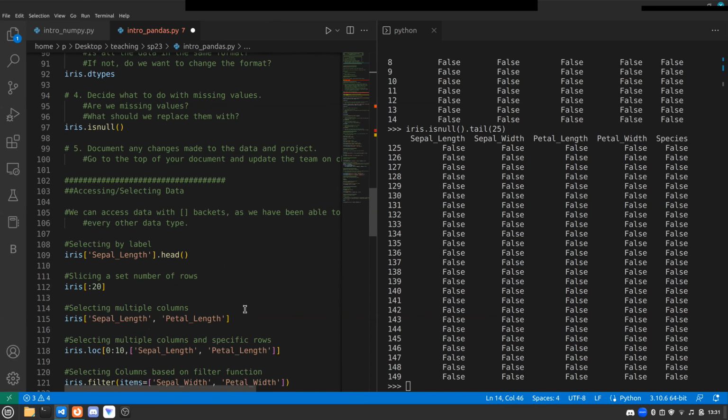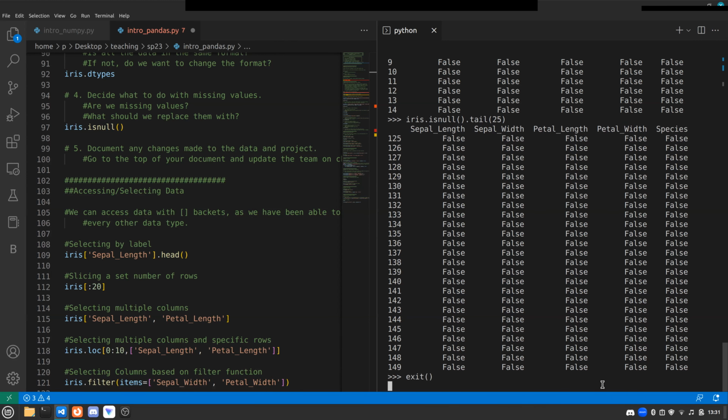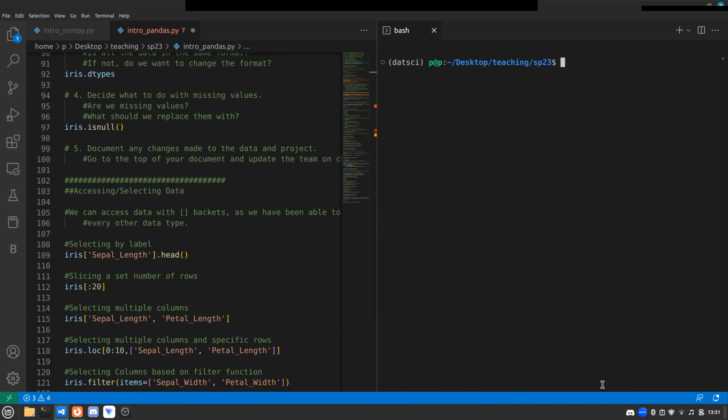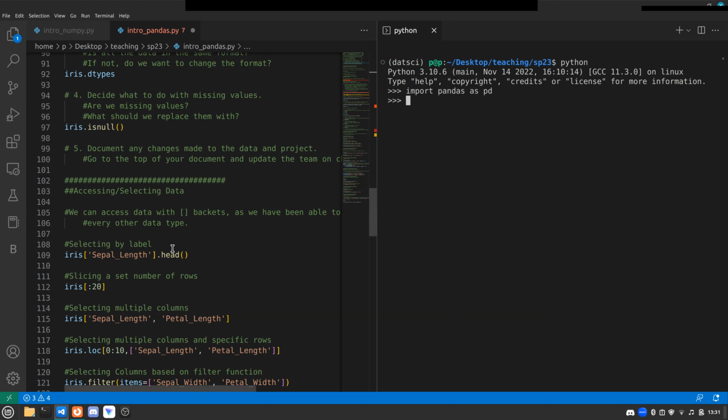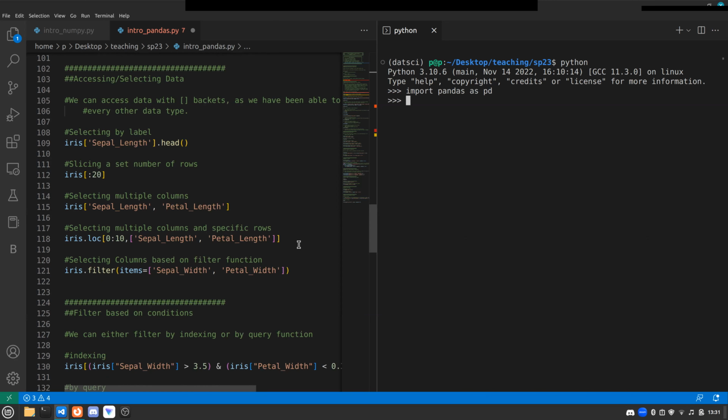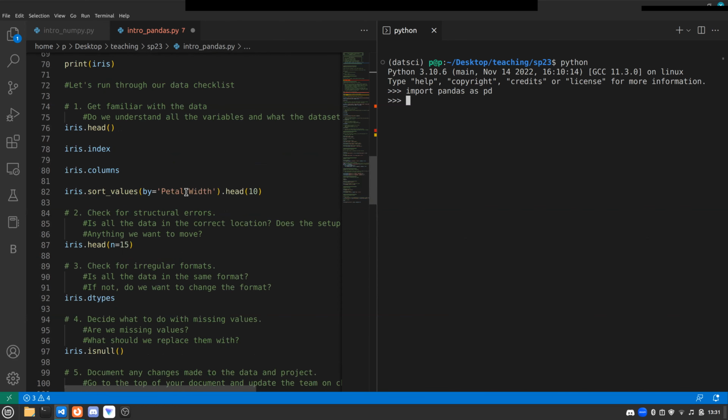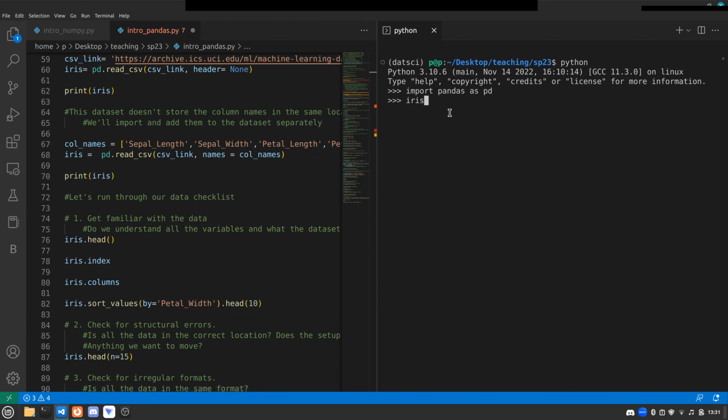Now we're going to start doing our normal Python type observations. I'm going to clear this real quick and then go back into Python. All right, so import. All right, so we are going to start accessing and slicing and dicing and working through this data. Maybe I shouldn't have done that. I bet our data set isn't saved anymore. Yeah, iris is not defined.